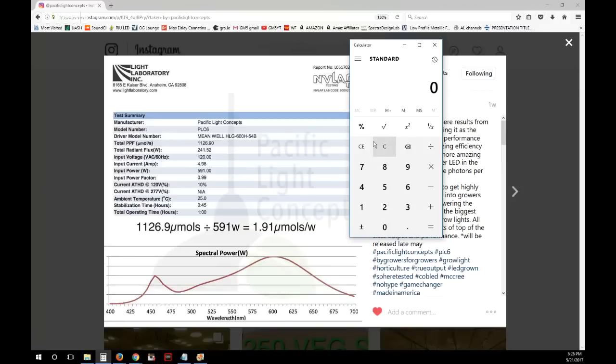So if we take 598 and subtract 578.1, you're basically blowing 19.9, let's call it 20 watts, in additional driver heat by running it at 120 versus 277.